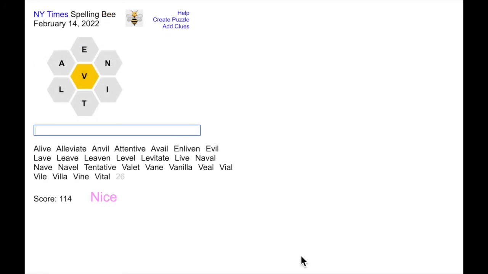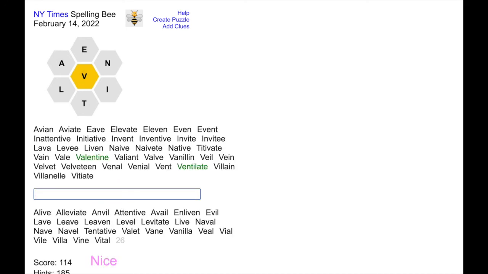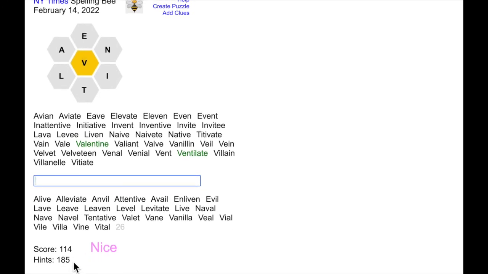The last thing to demonstrate is the ultimate hint, and that is the command G space Y. This means give up and a confirmation of yes. This will show you all the words you have not yet found. There they are, quite a few. And it charges you a lot of hints, 5 per word, but it doesn't actually enter them.